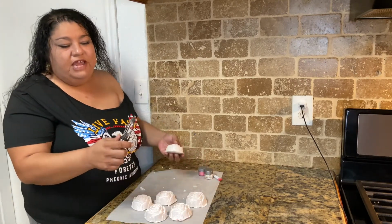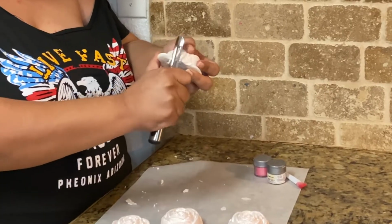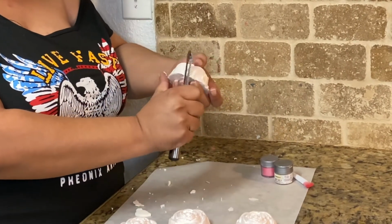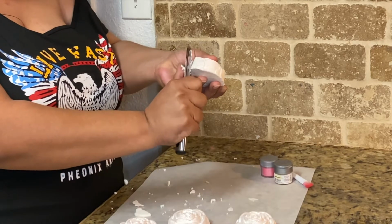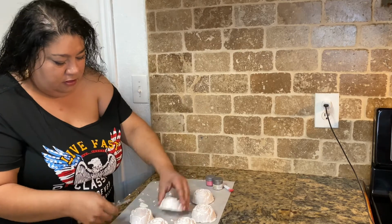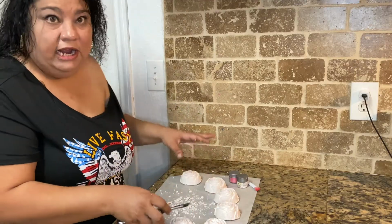So now I'm going to get a potato peeler and I'm going to go around the edges. See how easy that is to fix it so it can look beautiful. Pretty. We're only using the edge of the potato peeler. Oh, it's making a mess. Now we're going to clean our mess.